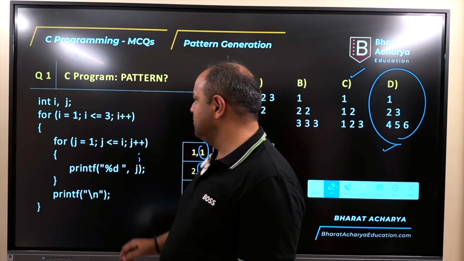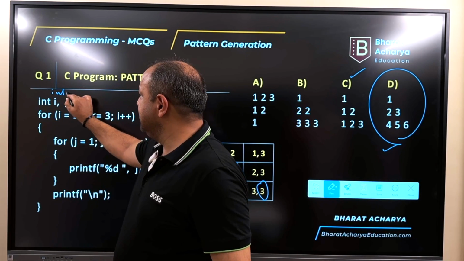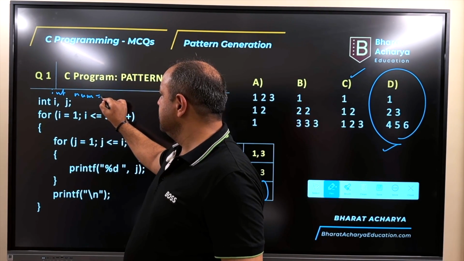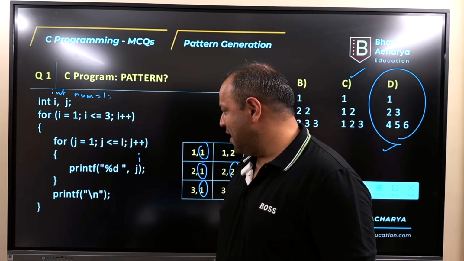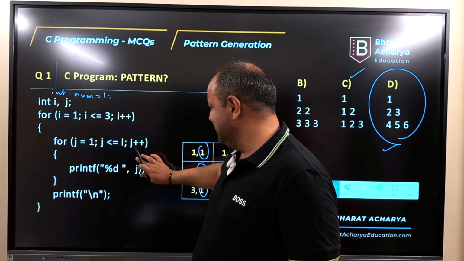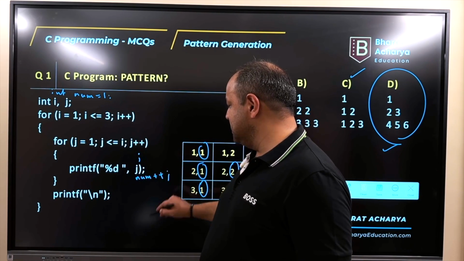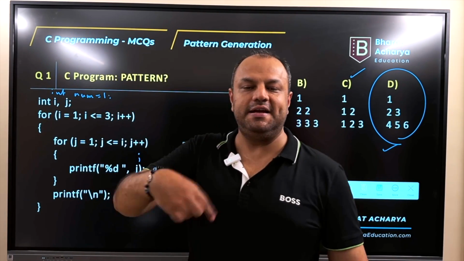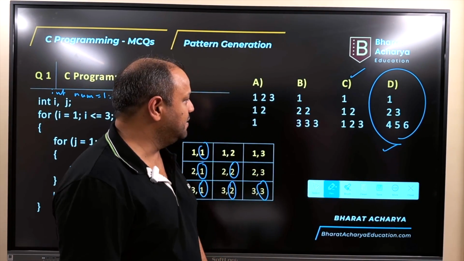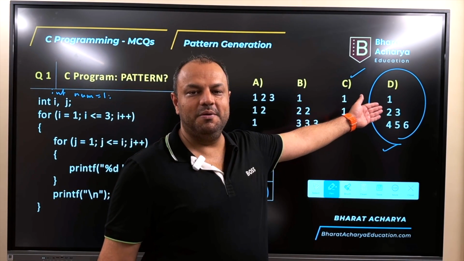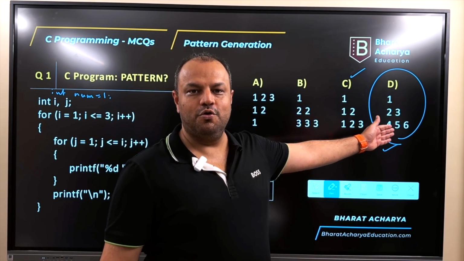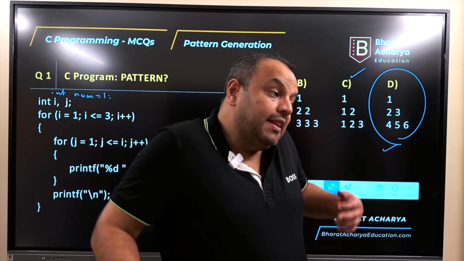That means if I want to do that, I need to declare another variable, let's say num, initialize it with the value 1, and then over here, instead of i, there will be num. And you can even do a plus plus over here. What will that plus plus do? Every time num is printed, it will get incremented. That means the first time it gets printed, it will be 1, then it will be 2, 3, 4, 5, 6. Are you clear? And then there are other questions also.